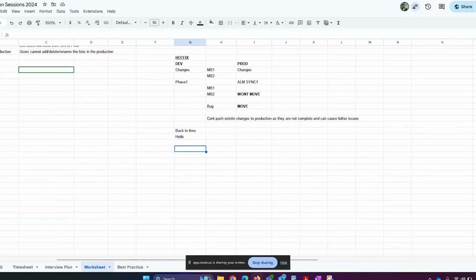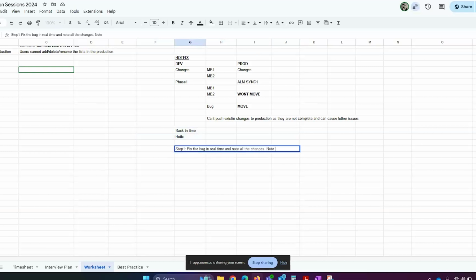So step number one is fix the bug in real time and note all the changes. Quite simple, nothing fancy about it. Also, note the current history ID.